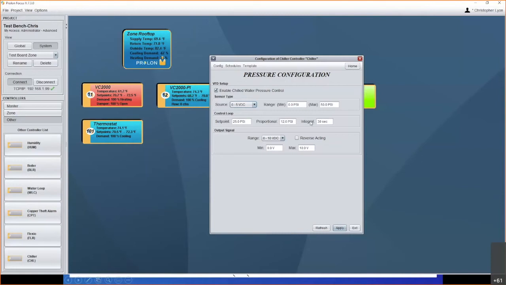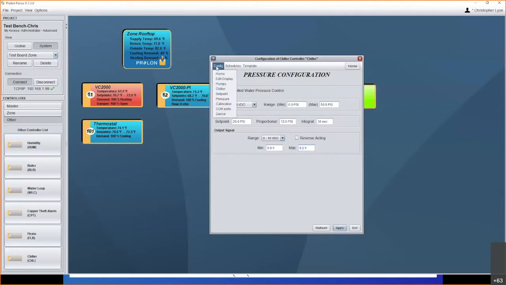So we do allow the integral here to get down into the seconds. Many times we want a faster acting integral with the pump control. And then your output signal, just like with the blower on a zone system rooftop. Are we doing 0 to 10, 2 to 10, 0 to 5? And we can actually set an absolute maximum. If this pump goes to 60 hertz, 10 volts, that's just way too fast, way too much pressure. I never want to see this go over 9.2. That's absolute maximum.